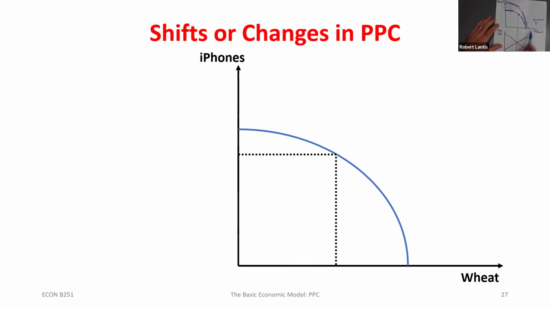So what's going to be true? At every quantity, where's the marginal cost? It's not here anymore. It's going to be higher. At this quantity, the marginal cost is higher than what it was before. So because, we'll call this 2, right? Because my marginal cost of wheat was increasing, what happened to the allocative efficient point?